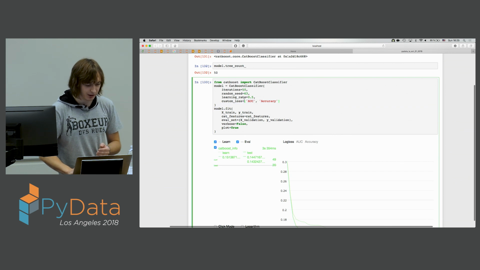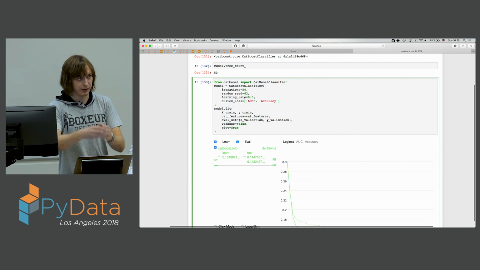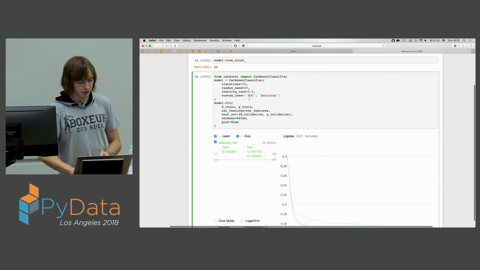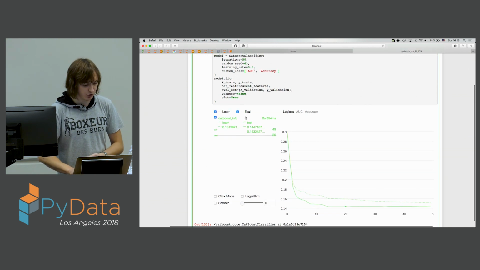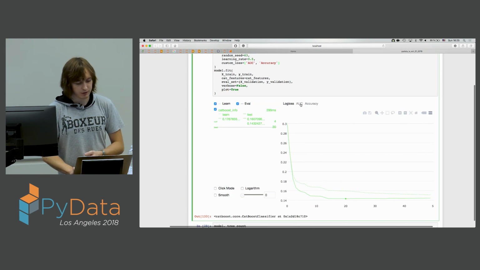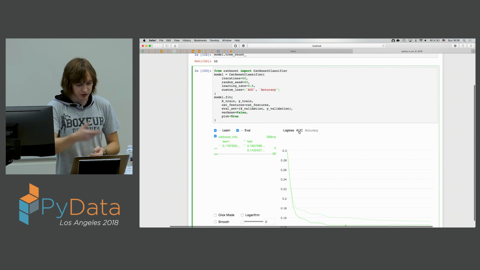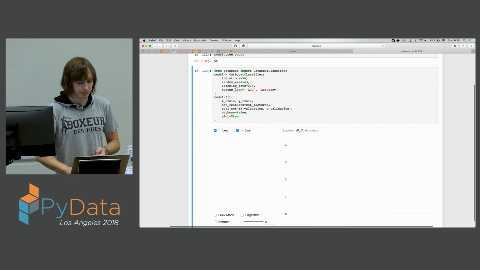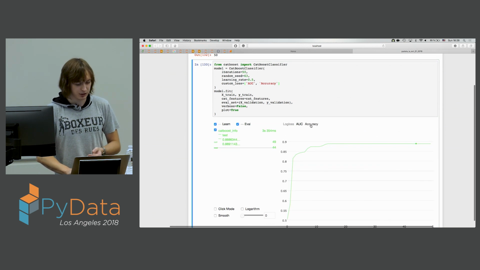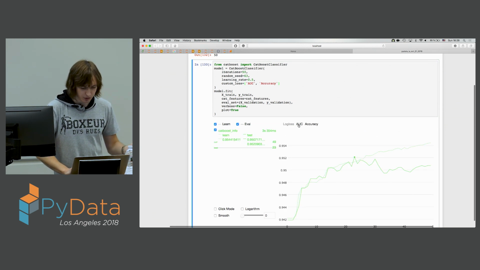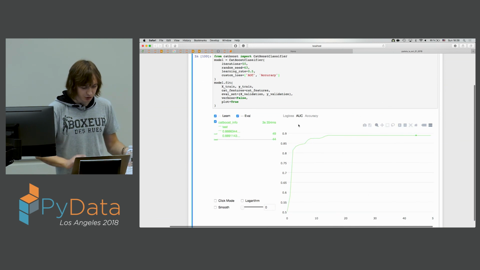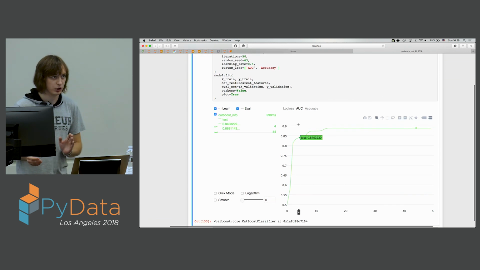We pass to CatBoost a list of metrics that CatBoost should compute, run the fit function again, and now we will plot the evaluation metric. This is logarithmic loss because I didn't change it, and we will create tabs for these custom metrics, and we will plot the AUC metric and accuracy. So you could look at plots and again decide where you need to shrink the model.